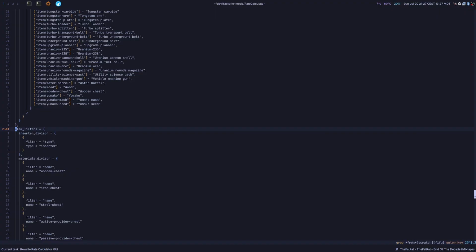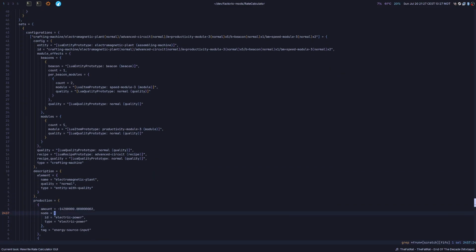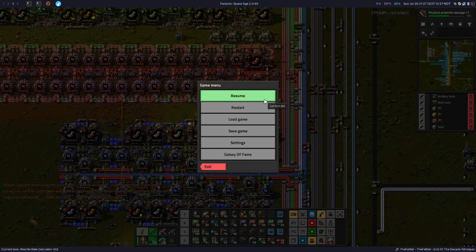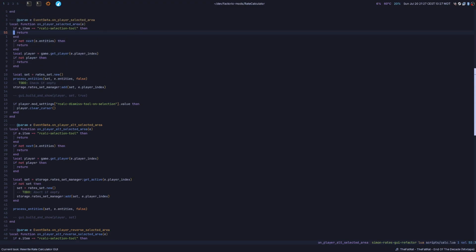Okay, so dictionary is there, LM filters is there, GUI rate set manager. Okay, next set ID is 2, player sets, active index is 1, IDs is 1. Yep. Sets, we have the first set here. Awesome. Sweet, it worked. First try. I'm the best.